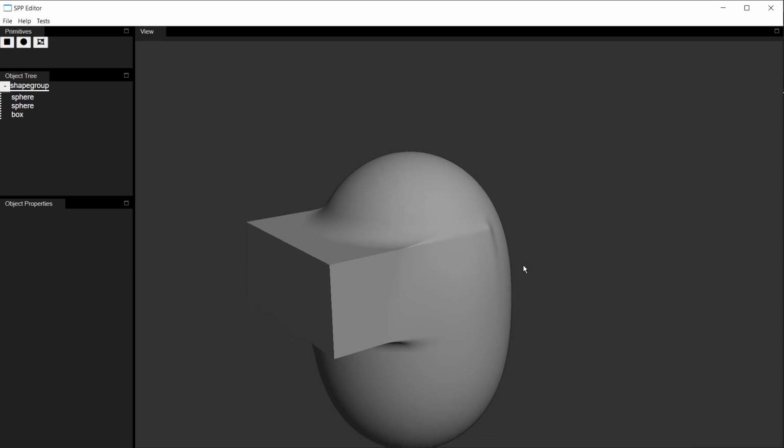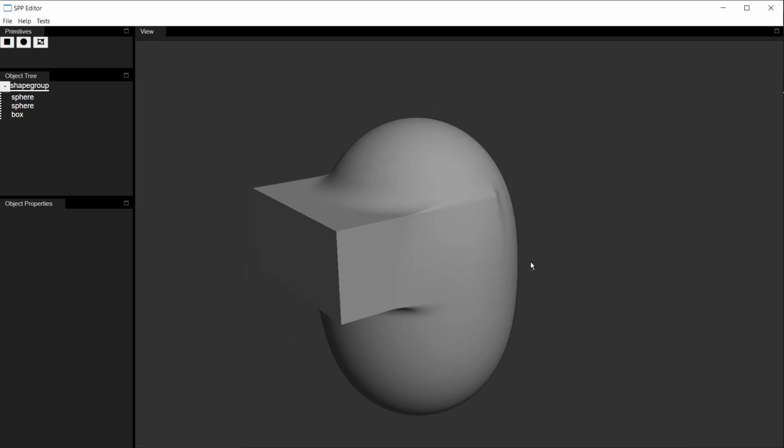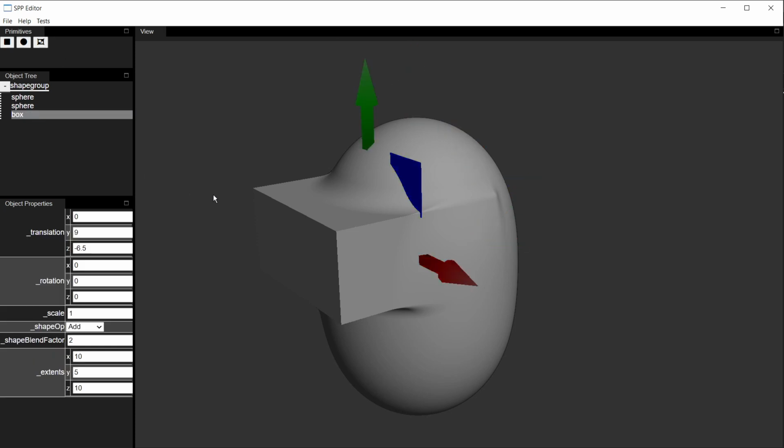You'd have to look at the code and the examples to understand it, but the functions themselves just return a distance from any point that you give it. And with that and a technique called ray marching, you can extrapolate both the normals and all kinds of information on how these shapes interact. But yeah, that's basically where I'm at with this little work in progress editor.